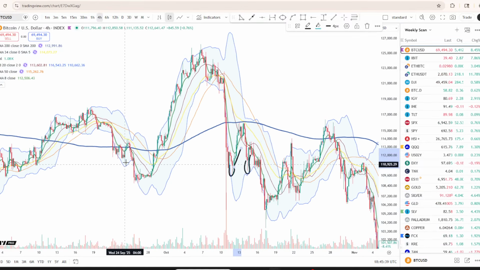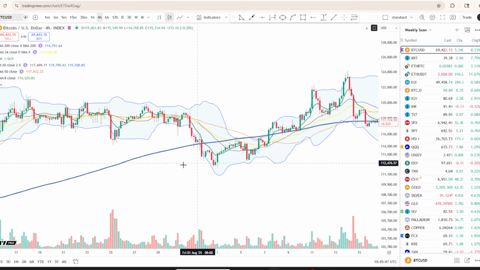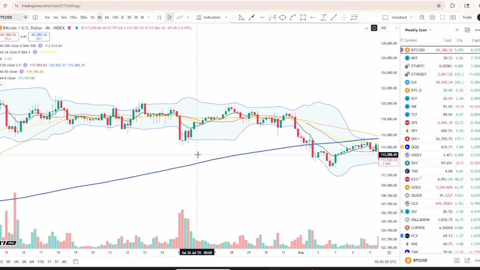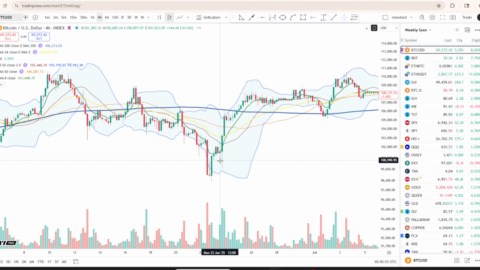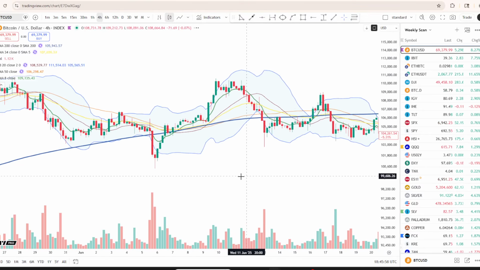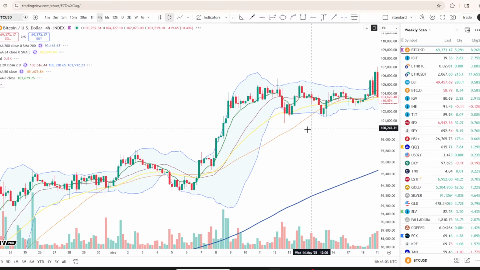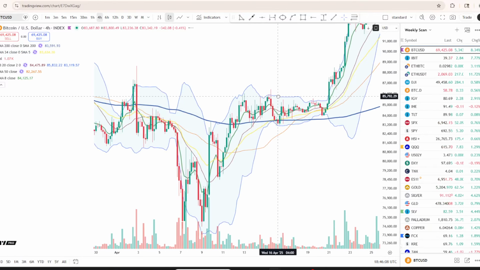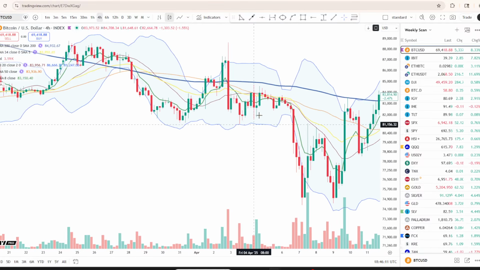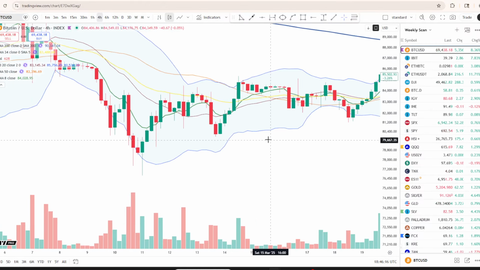You look where the wicks come, you look where they are in relation to other price structure and use that as your guide. And when you start to get several in a row, in a certain area, in a certain time series, then you really start to pay attention to it. It's going to give you important information. It's going to tell you when bulls are rejecting lower prices and bears are rejecting higher prices. You don't always get it, but when you get a cluster of upper shadowed candles, or a nice cluster of lower shadow candles, a little bit of a bounce, prices push back up.